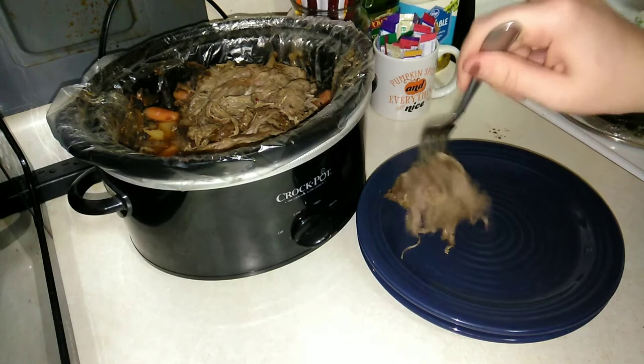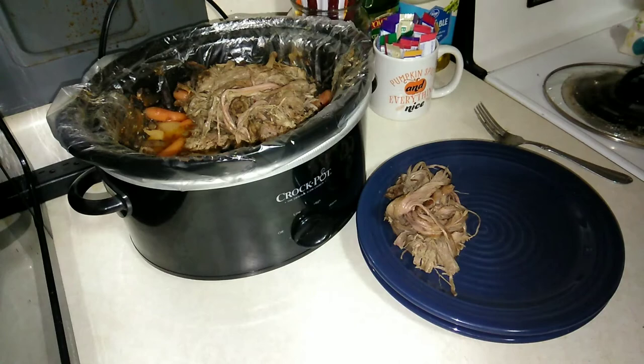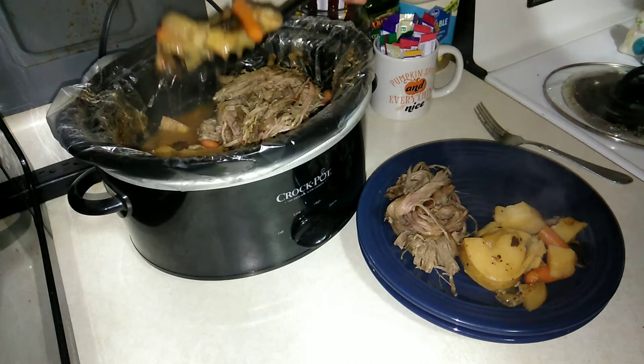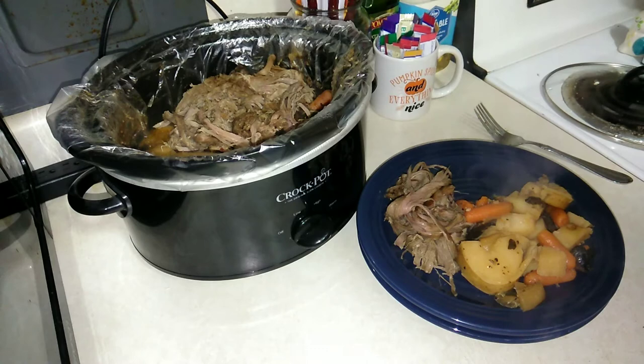This was so easy to do, especially with getting stuff done the night before, like the vegetables prepped, the potatoes and onion. But honestly, if I can find more tri-tips on sale, I might honestly do this for Christmas dinner. Because, I mean, it's easy, it's fast, it's turned out delicious. Oh my gosh.